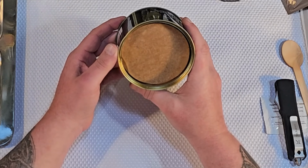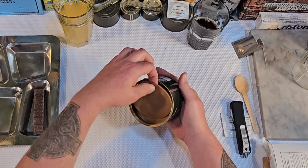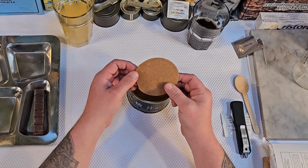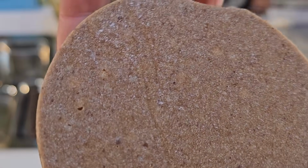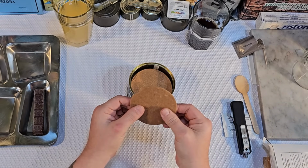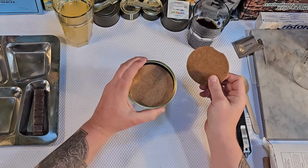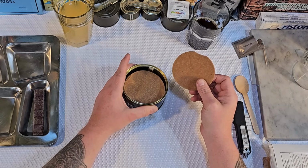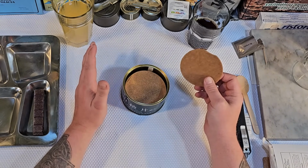What exactly is a hawthorn slice? Oh, okay. Wow. Is this like a piece of plywood or something? Check this out. I mean, for a survival item, that's kind of neat. It's one big, not moist, but a weird smooth texture. That smell is just really odd. It kind of reminds you of fermented fruit, but a very sweet fermented fruit.